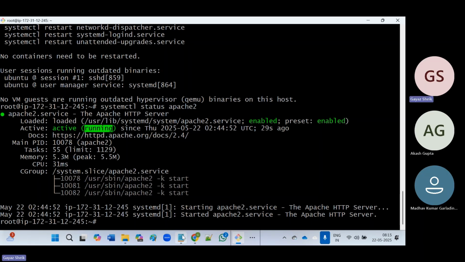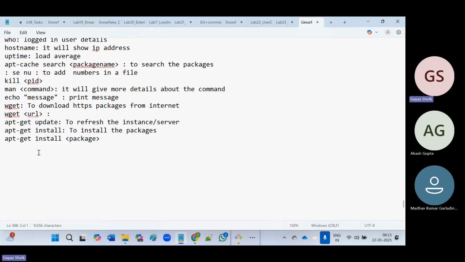So to check the status of a package, we can use systemctl status package name. It will show whether the application is running or stopped.